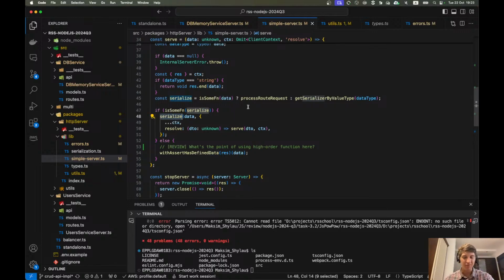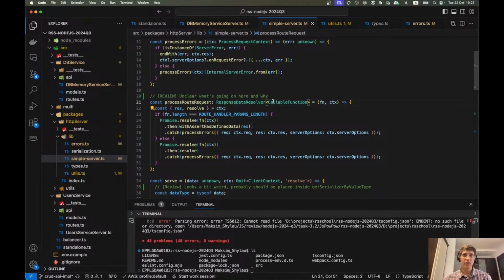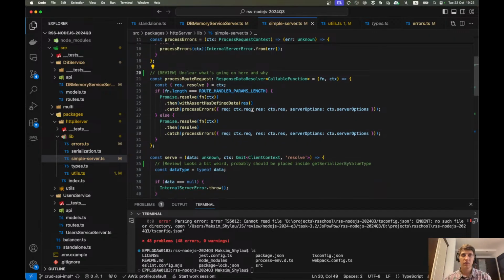Okay. Then we pass execution to the process route request function. Inside of it, it accepts another function, context, which contains request and response.